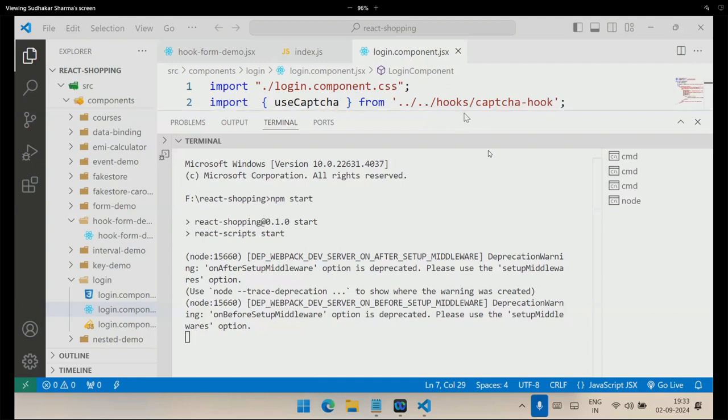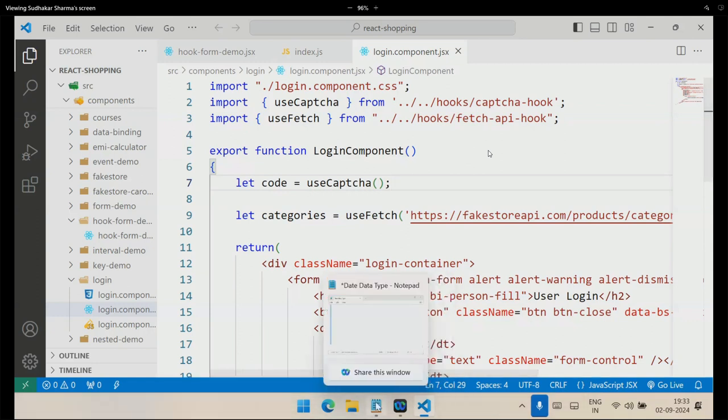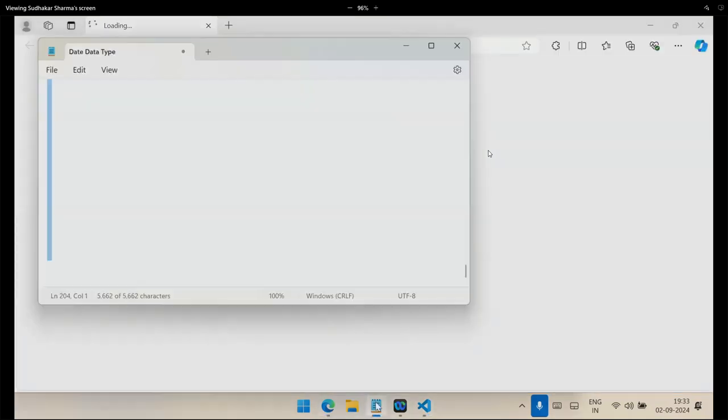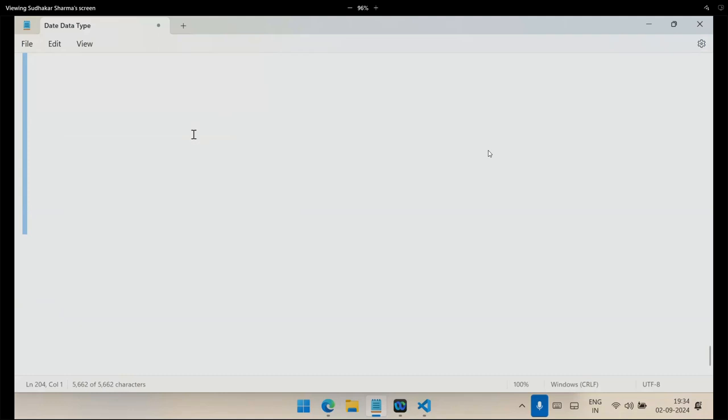So, previous class we learnt about working with custom hooks. So, in React hooks, we are learning about custom hooks, how to handle them. After understanding custom hooks, today we will see other React built-in hooks. So, what are the React's built-in hooks and how to use them?